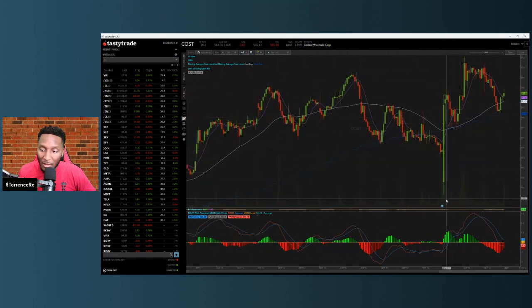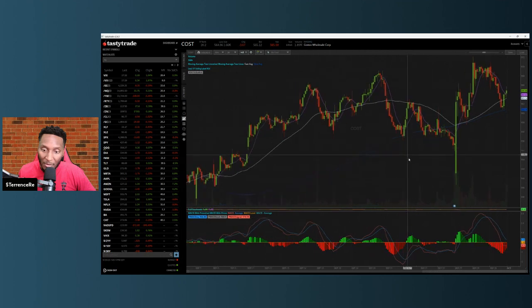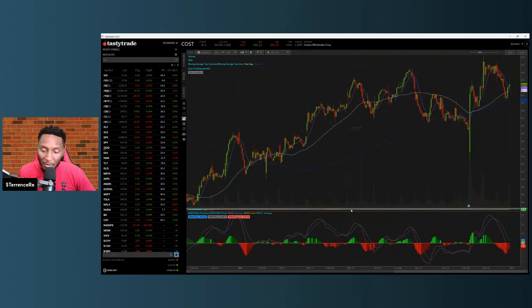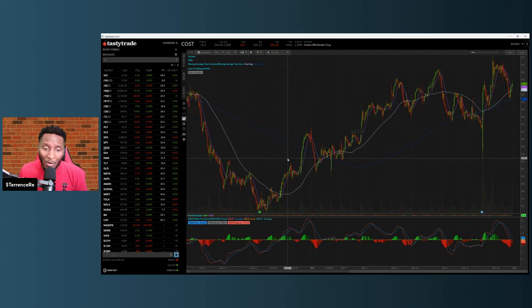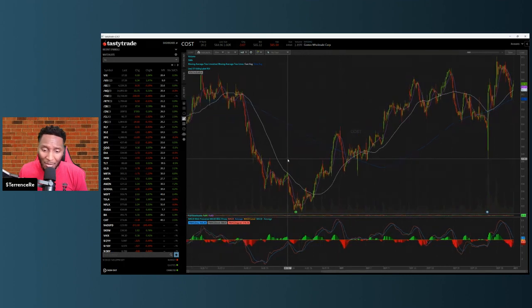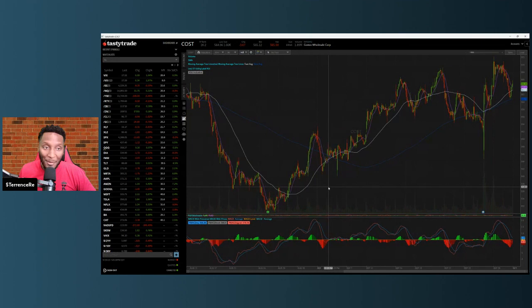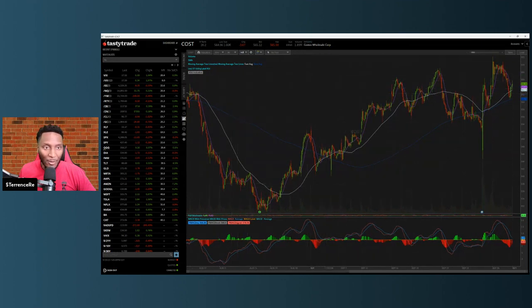I think Costco had great earnings. They had a great earnings call. I think they're selling gold bars at Costco. I seen something like literally you can go buy gold bars at Costco. That right there is a little scary to me in and of itself. Like, Costco selling gold bars. We're gonna pay attention to that for real.